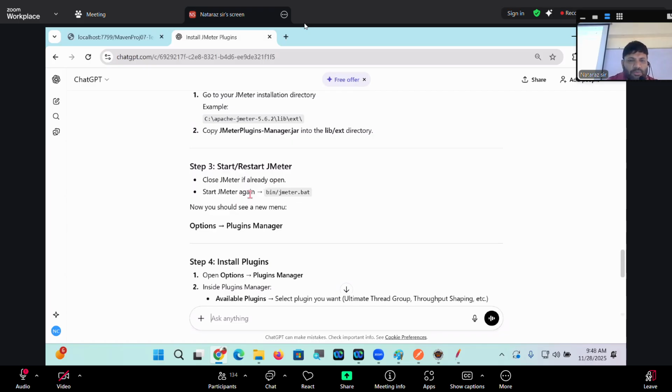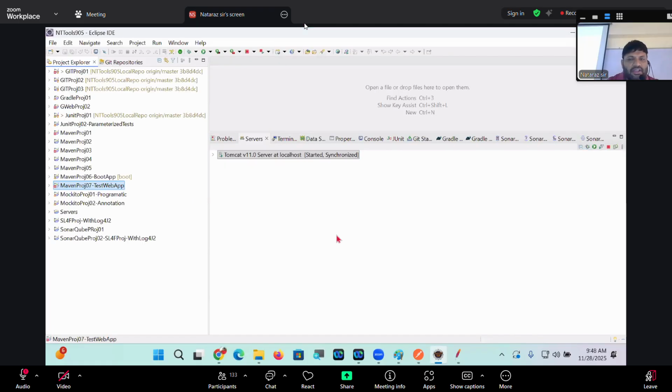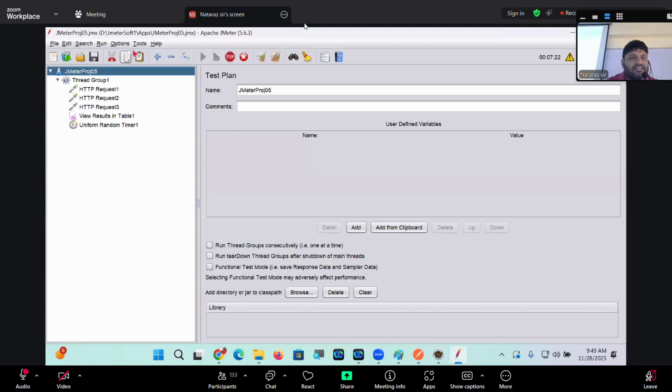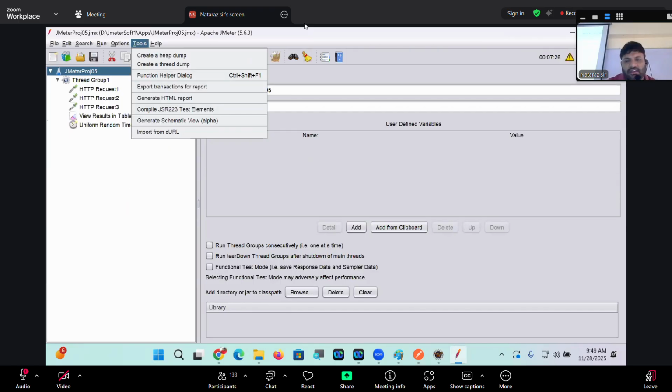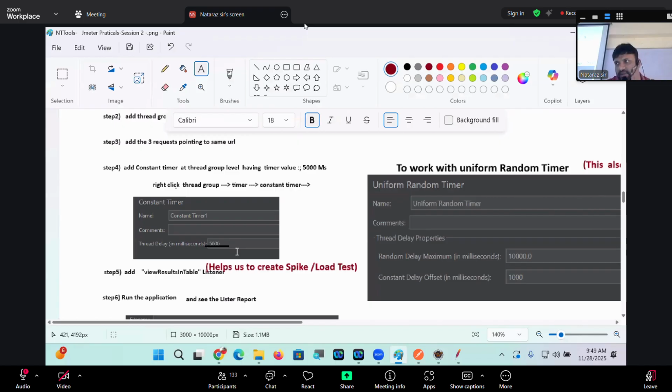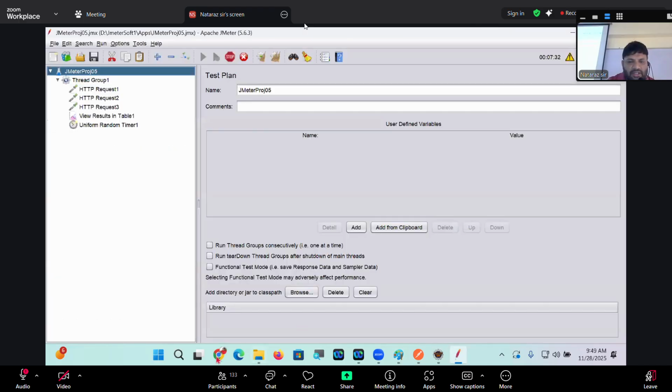Close JMeter and open it, start JMeter again. Now you should see the menu Options, Plugins Manager. Where is options? Options is there, guys. Options, Plugins Manager. Not there. Plugins manager option is not there. Maybe it comes after adding that, right? Fine, no problem.